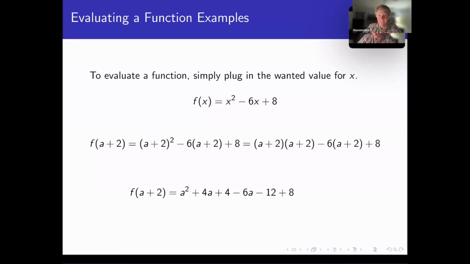It doesn't always have to be something we can combine. It's okay. Alrighty, 4a minus 6a is -2a. 4 minus 12 is -8. -8 plus 8 is 0. A squared minus 2a. It's not as comfortable. I get it. We want to plug in numbers and we get numbers back. But that doesn't always have to be the case. And you're going to see in the future how we would get something useful doing something like this.